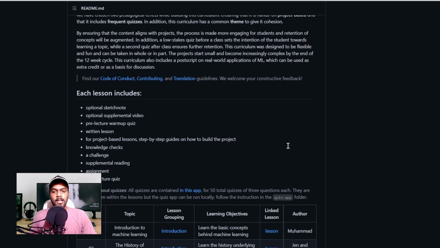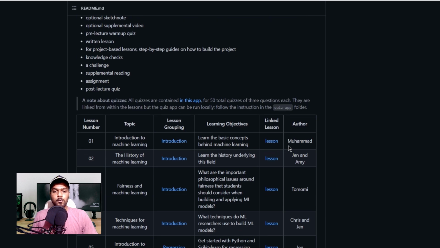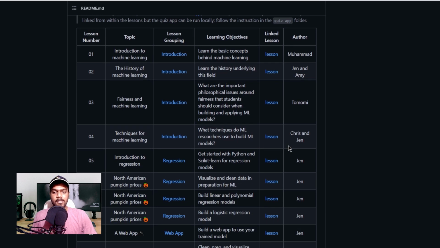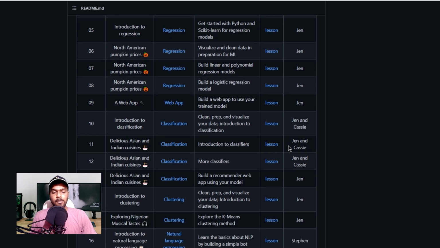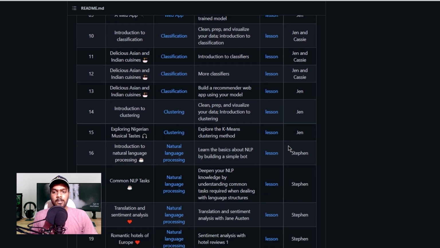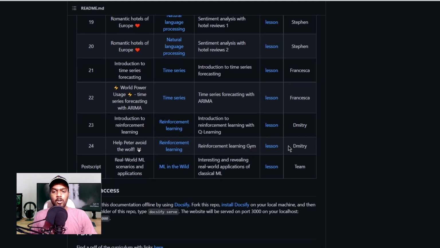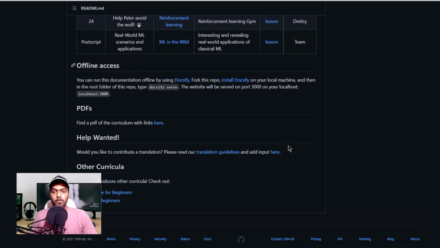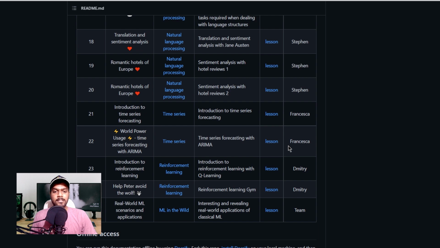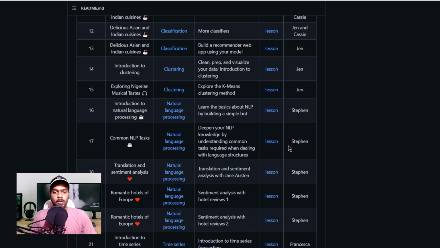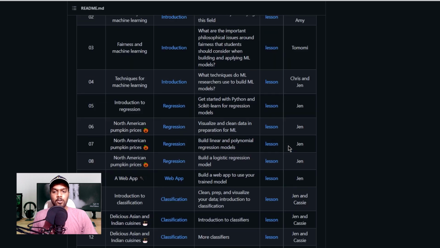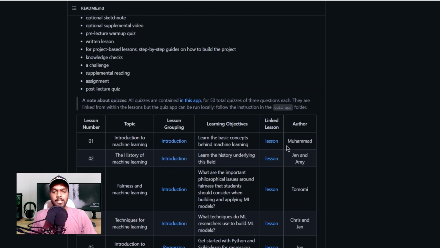Students can use this curriculum by forking the entire repo to their GitHub account and completing the exercises. You can follow this path. Start with a pre-lecture quiz, read the lecture and complete the activities, pause and reflect at each of the knowledge checks which are given. Try to create the projects by comprehending the lessons rather than running the solution code. However, the code is available in the solutions folder in each project-oriented lesson.